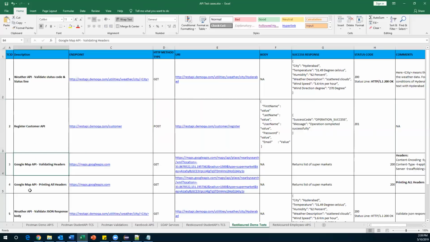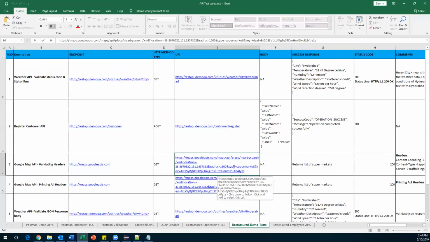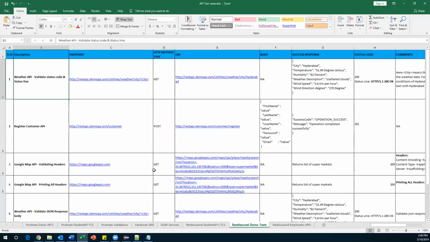Now the next one is the Google Map API. We already saw this as part of SoapUI, right? If I send this particular request, this API also requires a key. If you see this link, I already have a key updated here. This particular portion is called a key because a key is required. This key was already created earlier in the Google Map API, so the same key I'm using here as part of the request URL. And this is a get request.